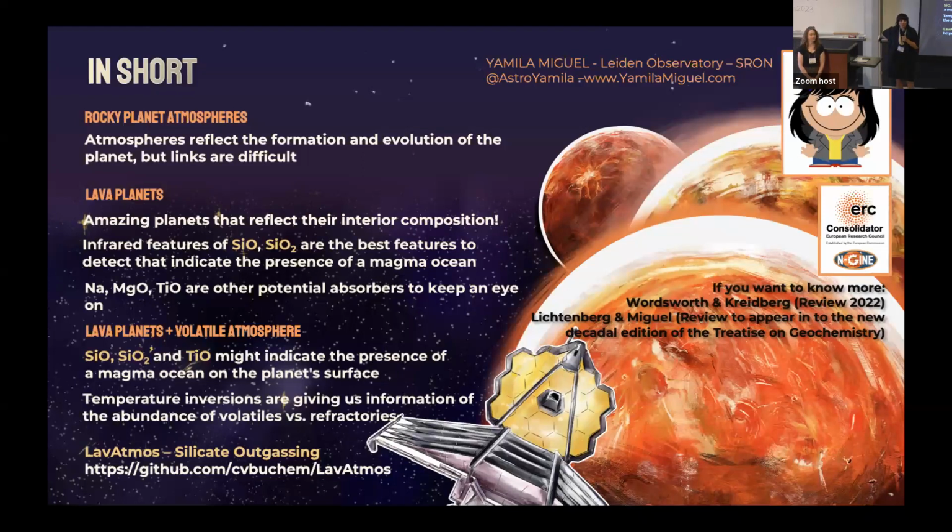So if you are seeing the surface itself, the features are a little bit different than the ones of the gas. So I think that could be mostly the main thing. But I'm not quite sure if there are many studies of reflected light from surfaces with silicates. I have to look into that.